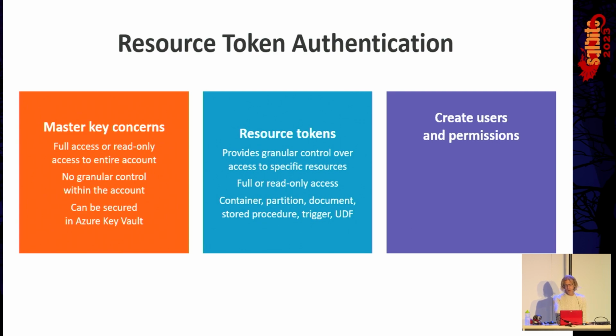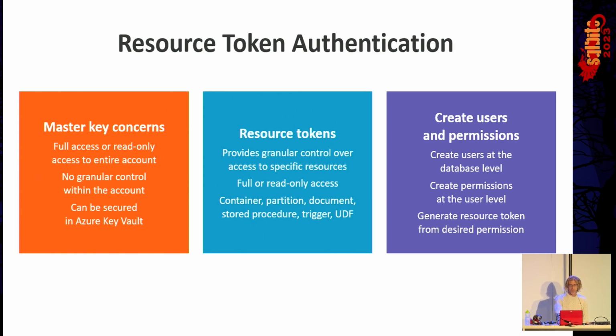And it's a fairly simple process. I'm not going to run through the demo because I think Azure AD is much more pertinent and relevant today. But the process is that you basically define users and permissions. You create those users at the database level, and then you create the permissions at the user level. So you define users, Tim, Mary, John, and so on. And then for each one, you define permissions.